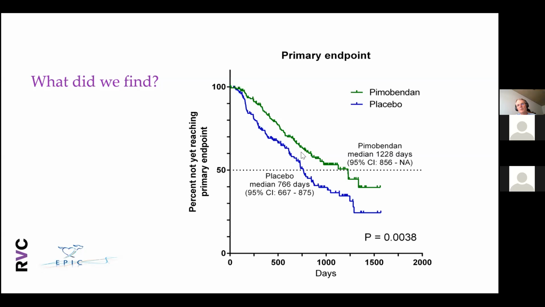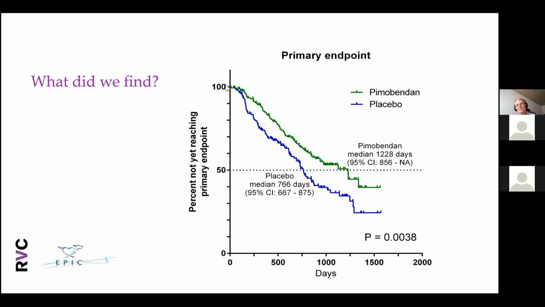Now, because the endpoint here in this study is a bad thing, which is either going into heart failure or dying, then for the group of animals in the higher of the two lines, fewer of them have yet at any given point in time gone into heart failure or died, and therefore they're doing better than the other group.